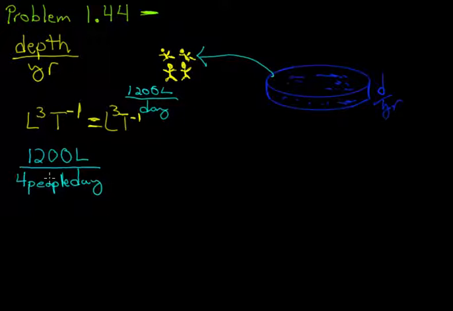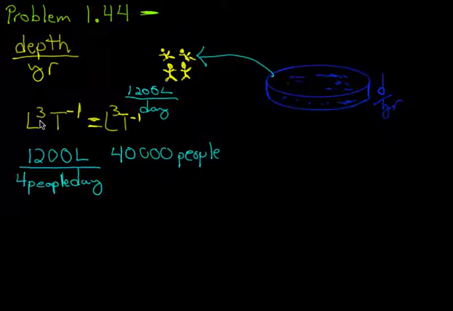So 80 square kilometers, well, that doesn't cancel out people. Supplies a town with a population of 40,000 people. So if I multiply this by the 40,000 people, I get liters per day, and that's a volume per unit time. So I'm creating the left-hand side of my equation just from the numbers that are in the problem. And I'm trying to get the units such that I'm going to be able to get an answer.